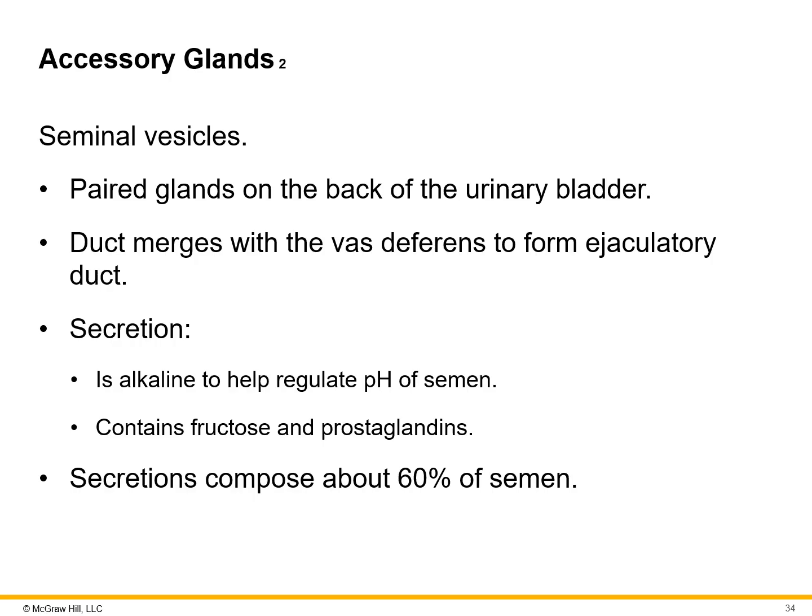So the secretions that are ejaculated out of a male, it does compose about 60% of semen. Okay. But I do want you to know and write down that the alkaline secretions are made by all the male accessory glands. It's not one or the other or two or three. It is literally all of the accessory glands, okay? Which was back on slide 32. It was the seminal vesicles, the prostate gland, and the bulbourethral glands. So those alkaline secretions are made by all of those male accessory glands, okay? We're going to keep it moving.